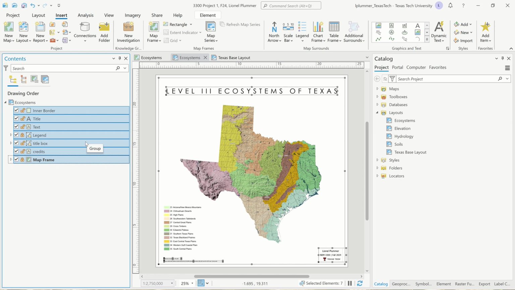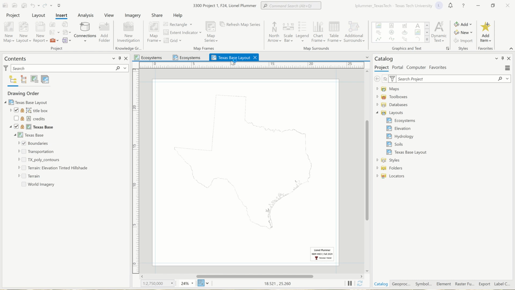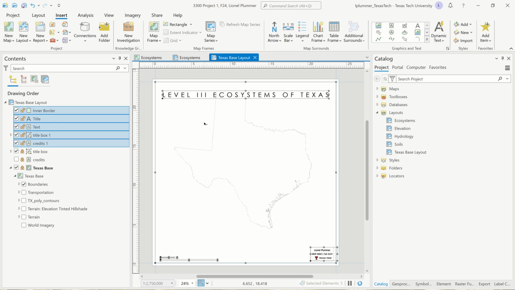But what we can do actually is hold down Control again, select map frame to deselect it, and do the same for legend. Okay, now hold down Control again and tap C for copy, and then come over here to the Texas base layout and simply hold down Control and tap V for paste, and everything pastes perfectly into place. Okay.